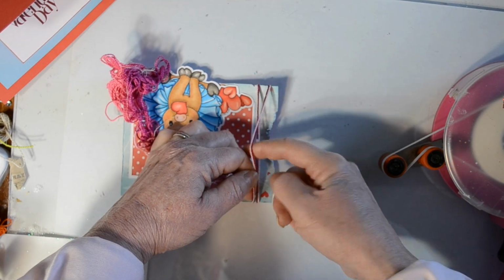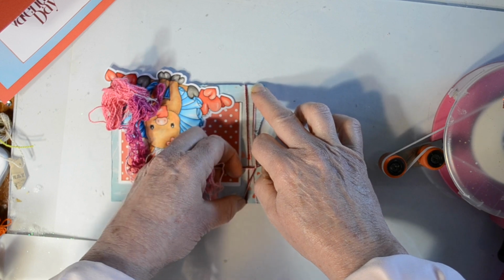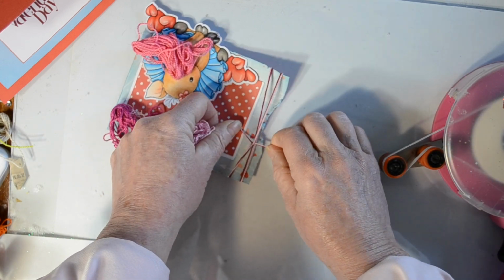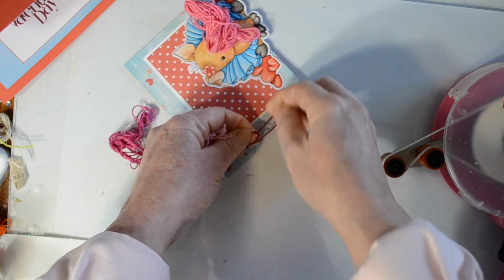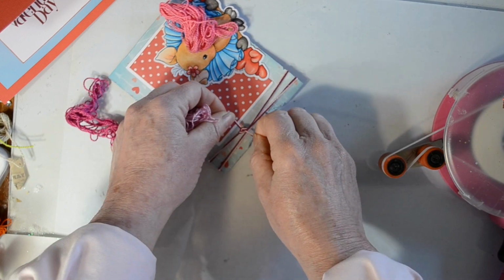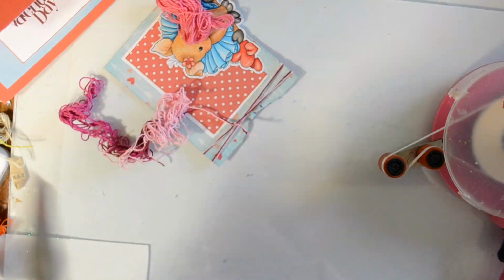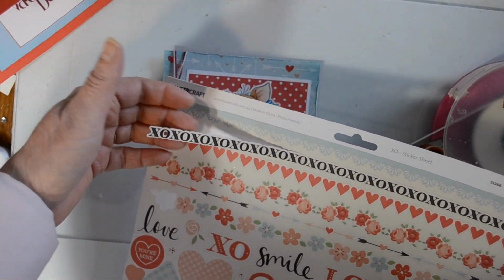Again, since we have sort of a country, farm-like motif here with the pig, I thought it would be fun just to use some embroidery floss to imitate some twine. Of course, I don't know many pigs who have pink twine in their barns, but I'm sure some might. Some of those 4-H girls probably do.